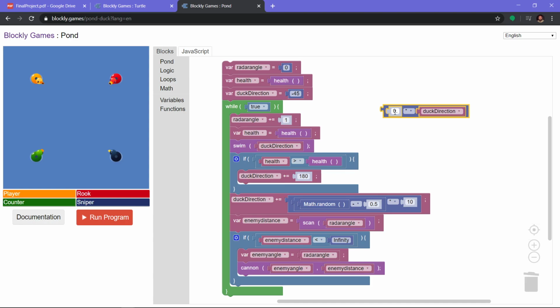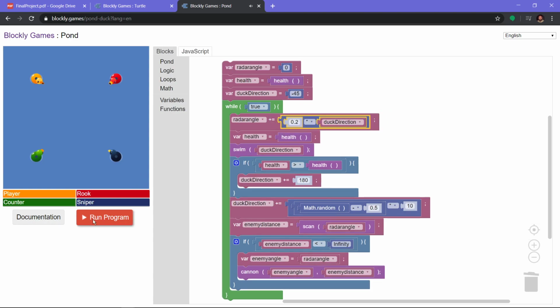Let's make it slower. So let's just multiply this by 0.2. So it's like dividing by 5. So let's see. Okay, so now our radar is doing all kinds of things depending on the current direction. It just makes things interesting and maybe unpredictable.